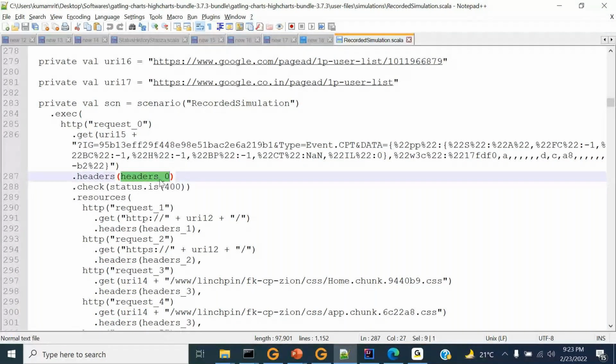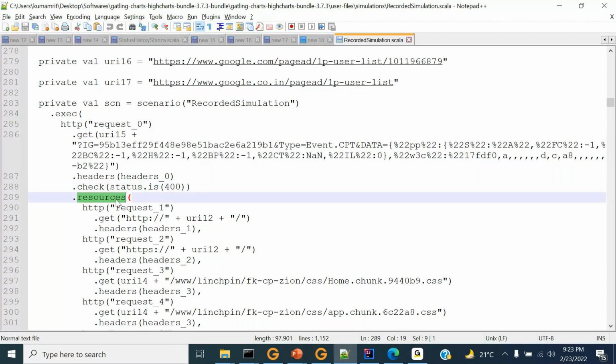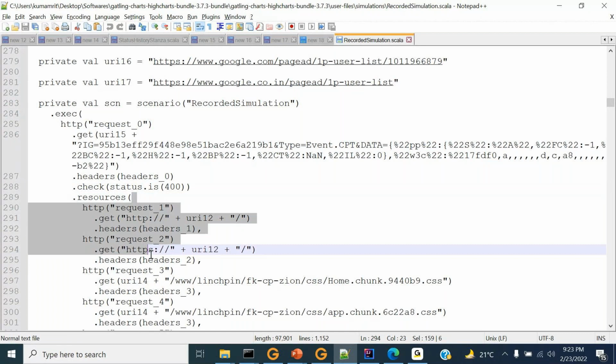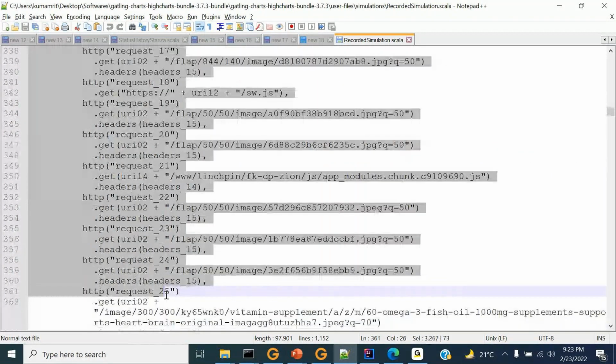When we are doing the scripting in our way, in a modular approach, then we'll be writing this and looking into it in detail. Today I'm just showing you the structure of the script and how you'll be executing that. So dot check is for checkpoint, and resources is for combining the parallel requests over any of the Gatling requests. We use dot resources, the bundle of resources.